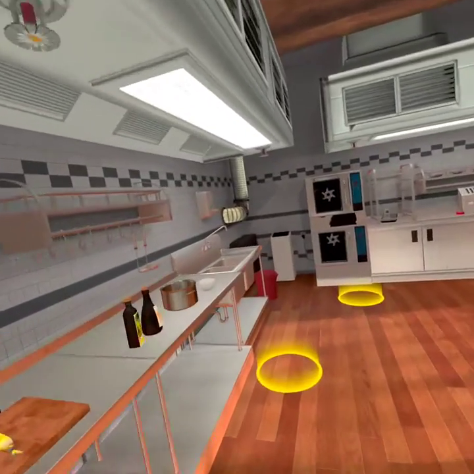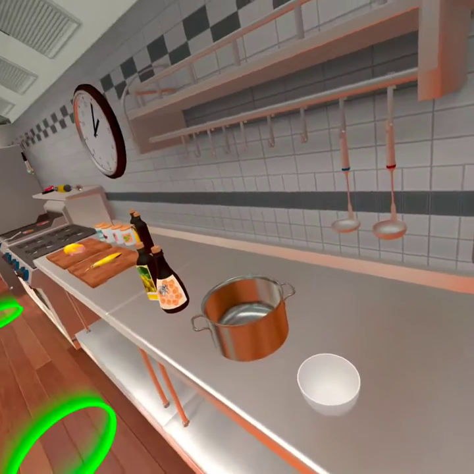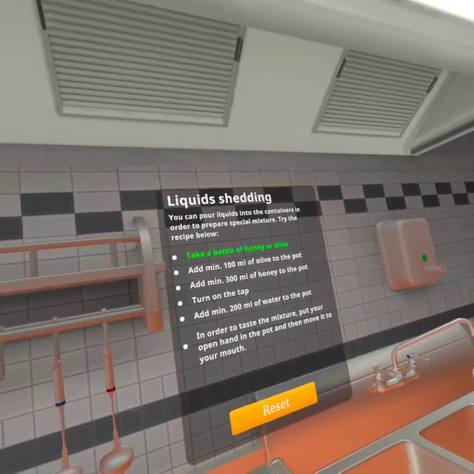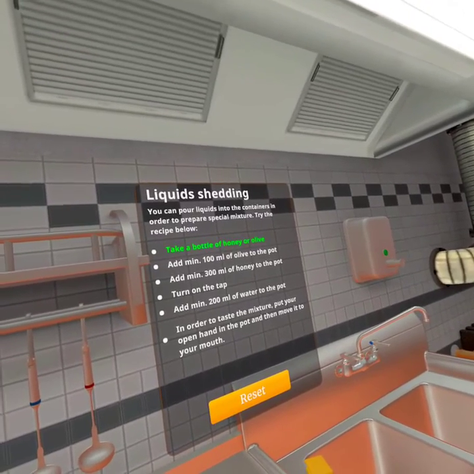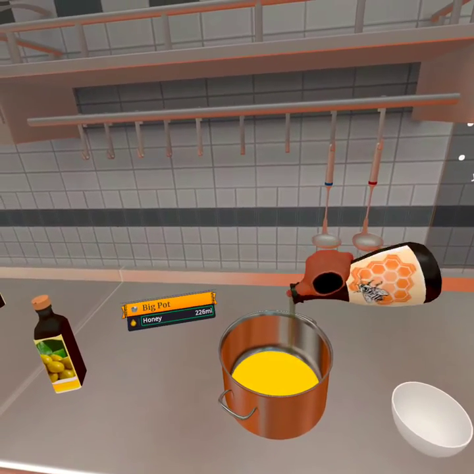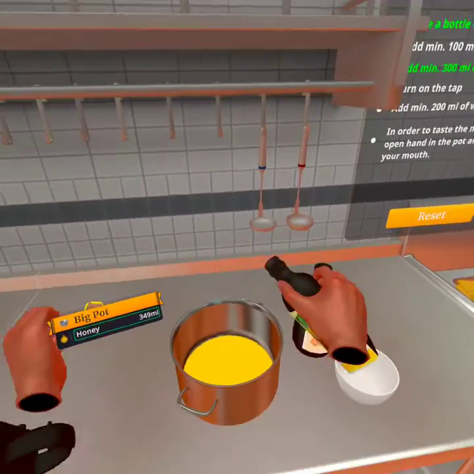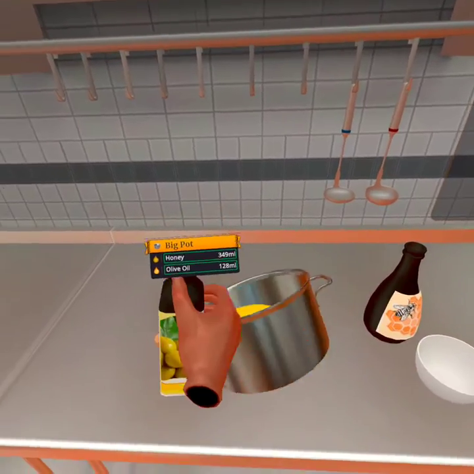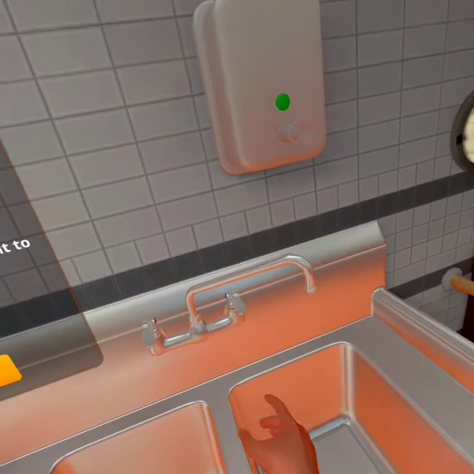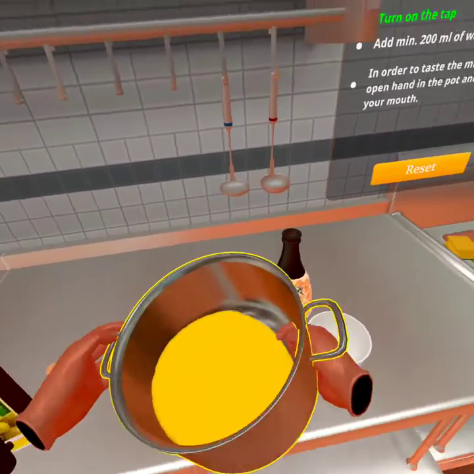Okay. What's this tutorial? What's this? Take a bottle of honey or olive. Honey or olive. Let's get the honey. Add minimum 300. Okay, 300 of this. Oh, shit. And then 100 of this. Oh. I'm messing up. Turn on the tap. Oh, turn it on.